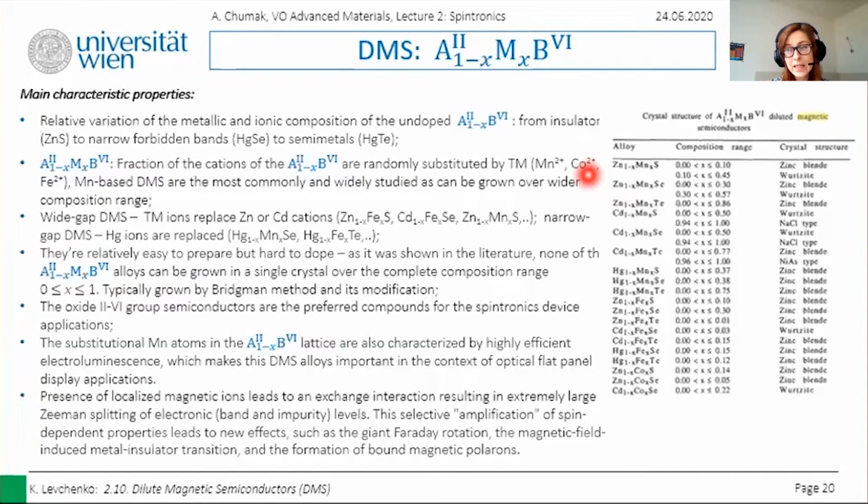Compared to the magnetic semiconductors that were investigated earlier, shown on the previous slides, the II-VI, for example, exhibit smaller concentrations and are easier to dope with shallow impurities. Many phenomena that are interesting to investigate in the II-VI are the giant Faraday rotation, the magnetic field-induced metal-insulator transition, the formation of bound magnetic polarons. So it is more a playground for physical phenomena investigation.